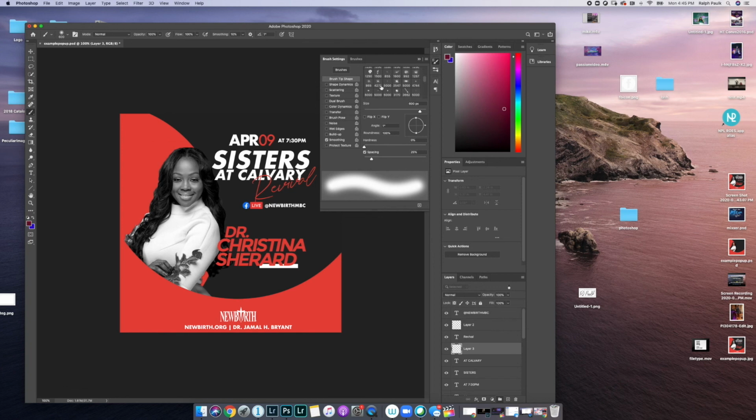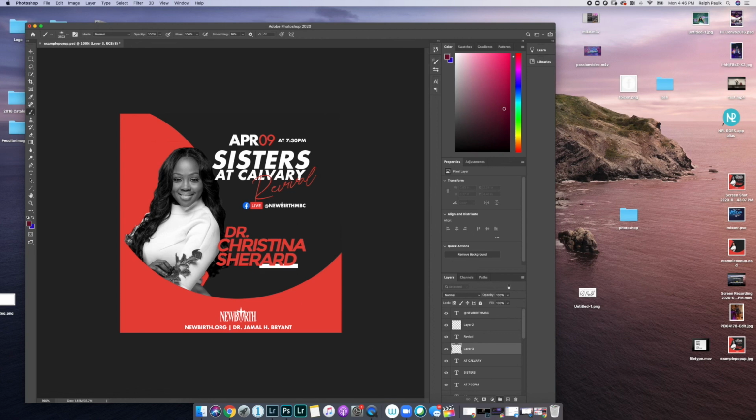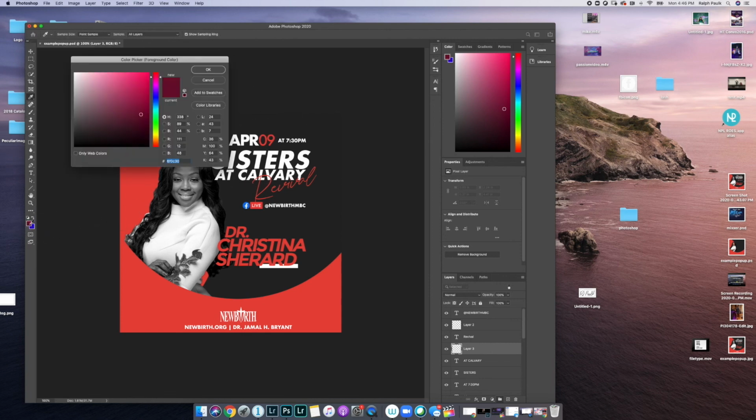For the sake of this tutorial, let me see. Let's just use this flare right here. This might work. Let's try this one. So I would have come right here, ensured that my caps lock was off. And got to make sure that your brush is white.